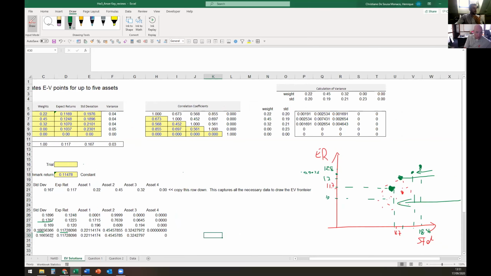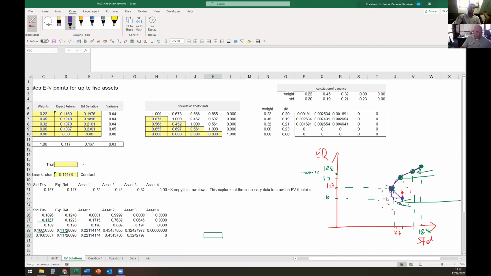When the standard deviation stops decreasing is where we reach the minimum variance portfolio. And sorry, it's not to scale or anything here. But then we could have just drawn the EV frontier here. Some of you did some graphs on that, which is probably better than this drawing, but the intuition behind it, I hope you got it, right? So if you want less return over here, and we didn't add the minimum variance constraint, probably this would be coming, bending somehow to the right. Somehow if I am here, all the way to the left, it will go over here. It will stop over here.